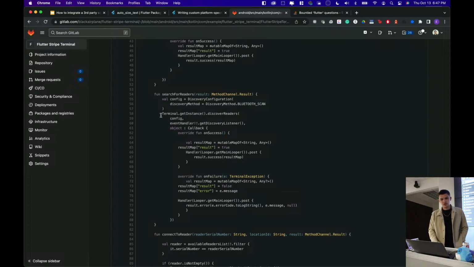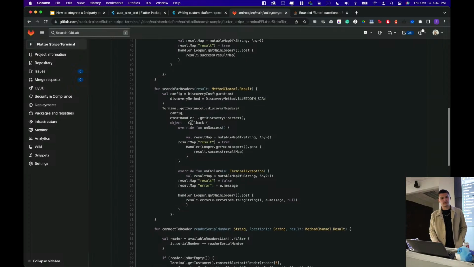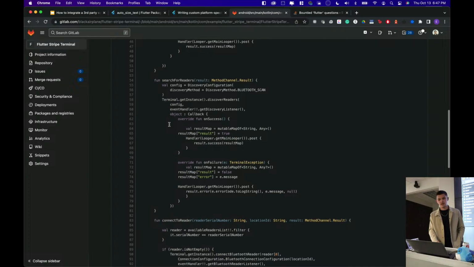Most of this logic is just formatting. So like for the search readers, we just call discover readers with, basically, what was passed. And then pretty much any of the logic here is just formatting it in a way that we can nicely hand it back to our Flutter wrapper to ingest. Randall says there's 200 plus messages per day on Stack Overflow tagged with Dart or Flutter. Nice. Thanks, Randall.